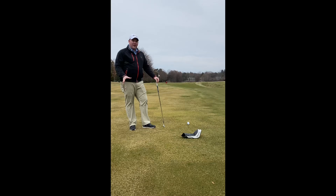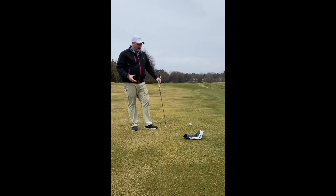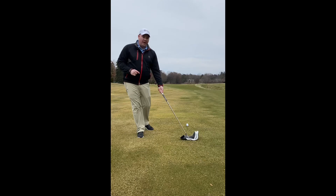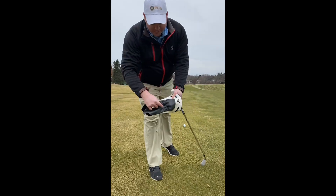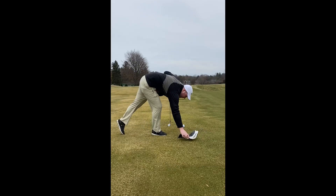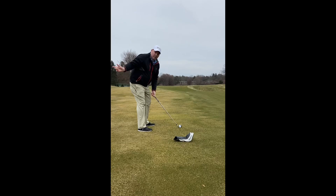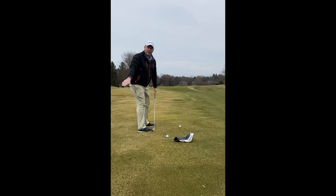The other thing I see a lot of is inside takeaways, especially at the start of spring, just because we haven't been doing it a whole lot. For this next drill, you're going to have two golf balls just separated by about an inch so you can get your golf club in between them, and then some kind of backstop. I like having my head cover here and I have these two stitch marks on either side, which gives me a great visual. If you don't have that, that's fine. With this takeaway drill, if I get in my setup and I swing the golf club back and I swing it inside, you can see that golf ball starts veering off on an angle.